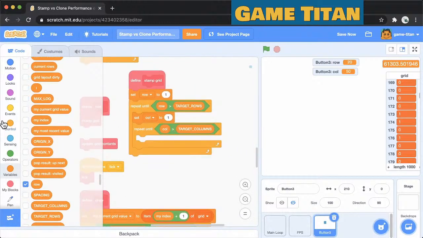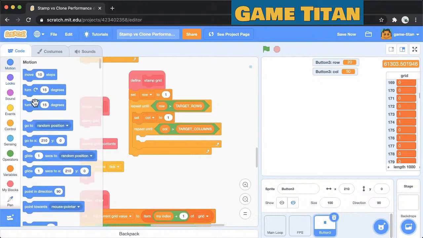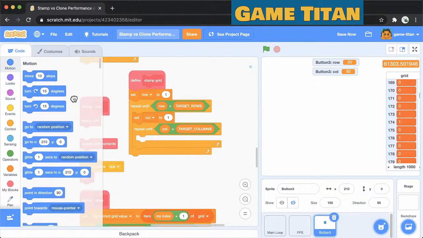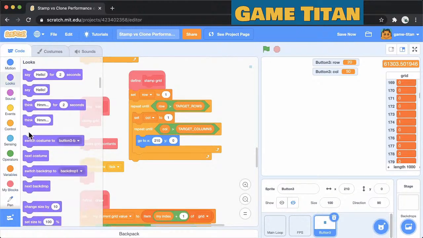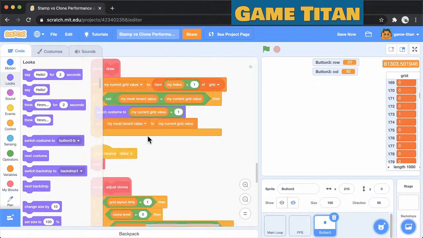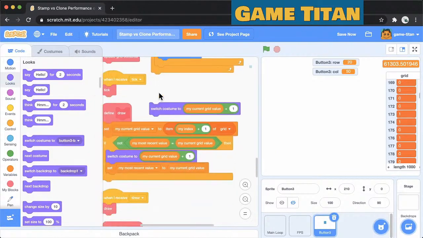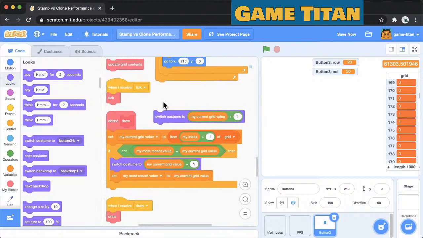And inside here, what we need to do is move the block to a certain spot. We'll say go to X and Y, and then we will change the costume to be the appropriate costume, which we can take this code here.